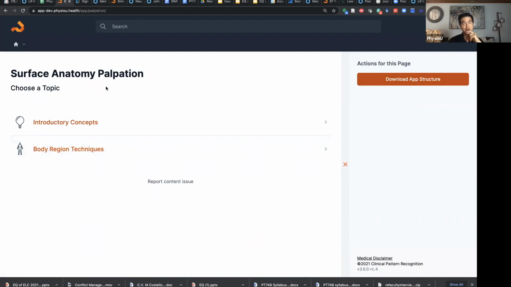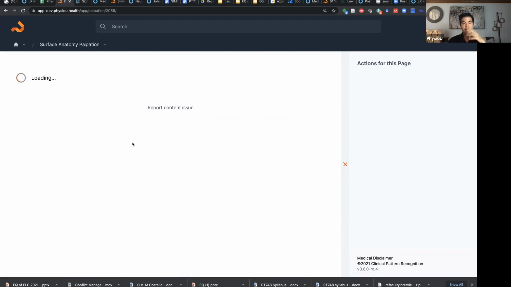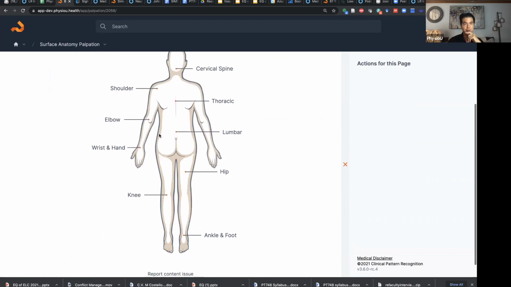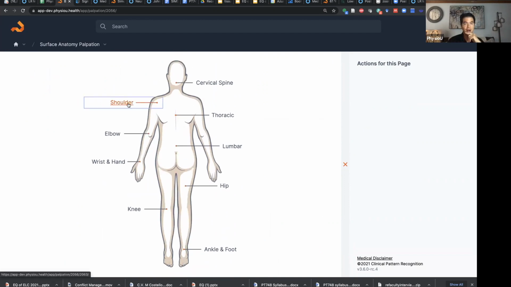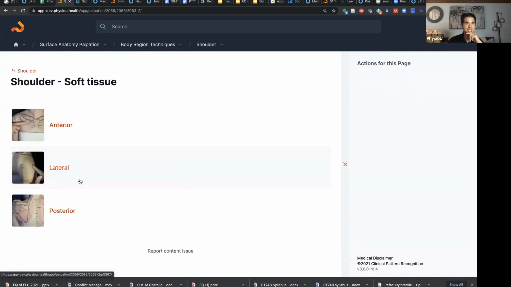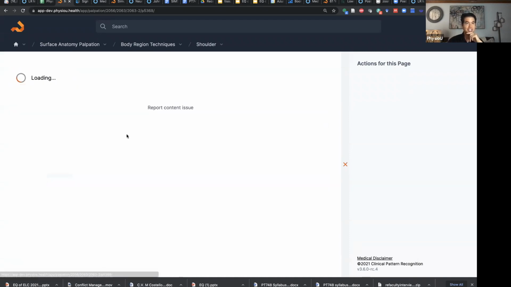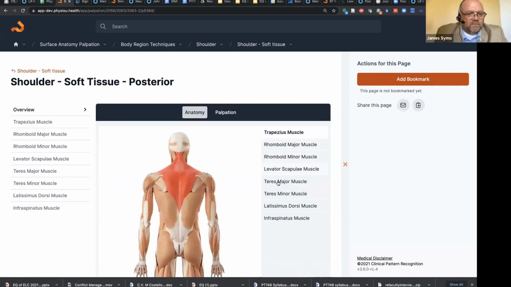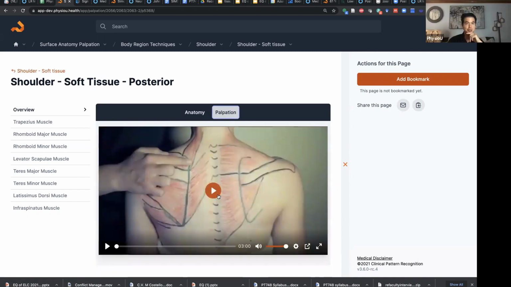And just so you know, because all of you have stayed back so long, I want to show you that these two things are about to come. They're actually, as you can see, on our development platform already. And all of this is done by Patty Nelson out of Texas University in Texas. How cool is it that she is an artist and she draws all of these structures. She teaches you to palpate them.